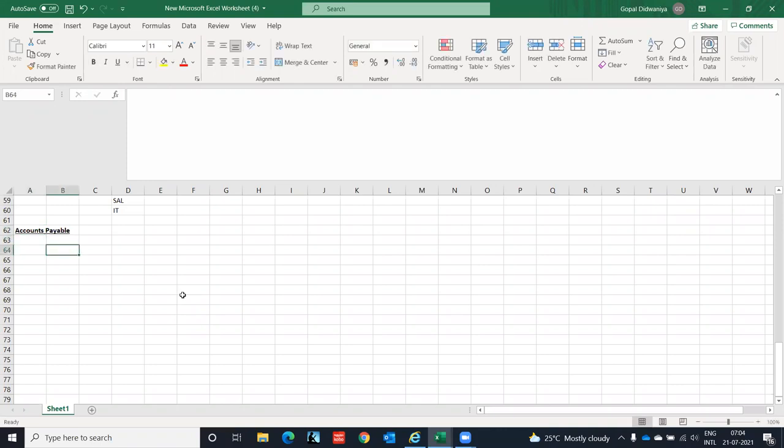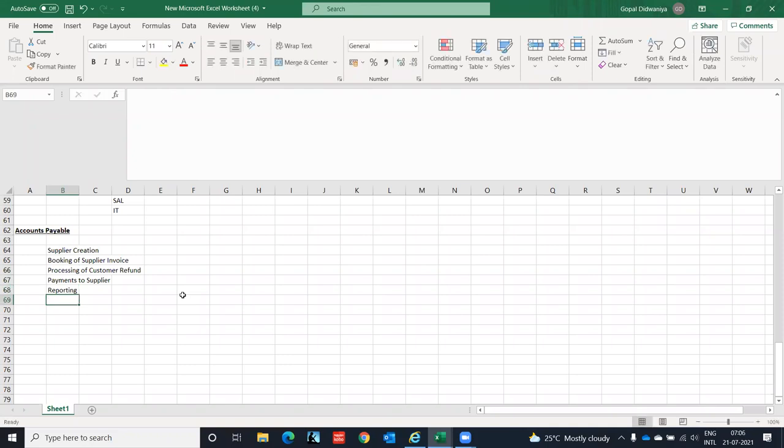Okay. Accounts payable module will be used for supplier creation, booking of supplier invoice, and processing of customer refund, payments to supplier, and reporting.